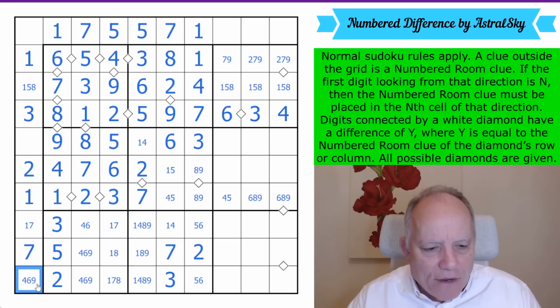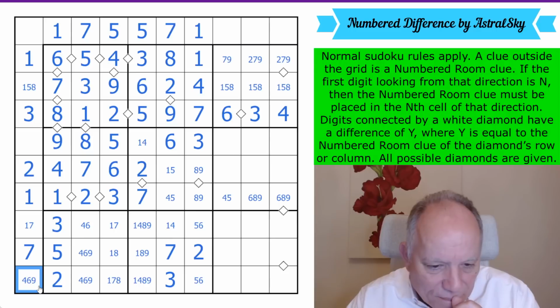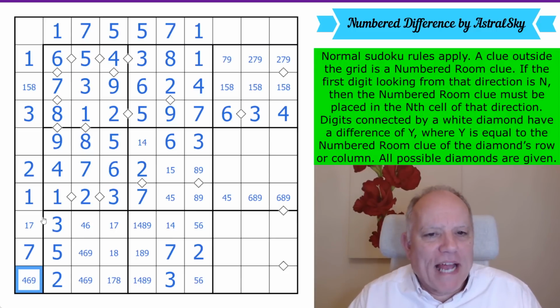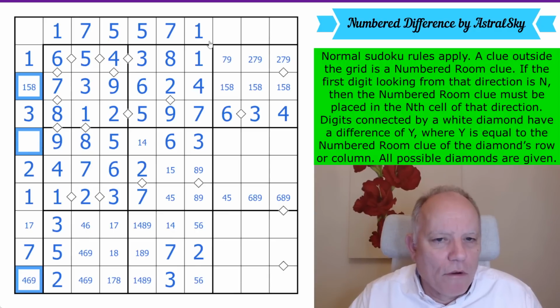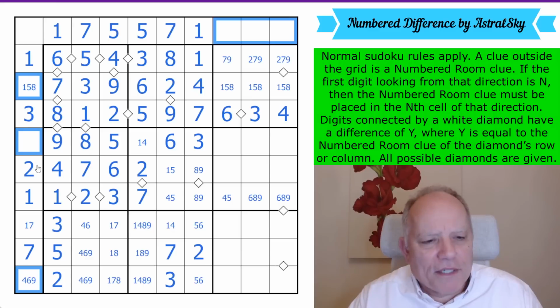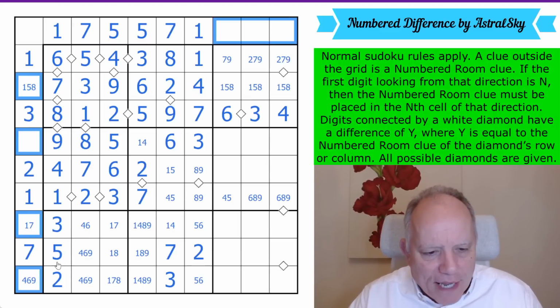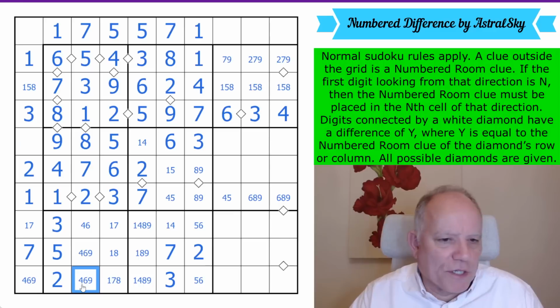Now, I haven't looked at this bottom row for ages. We're talking about what goes there. And then it's going to be the difference that doesn't appear anywhere in the row. That could easily be a 9, but I'll tell you one thing we haven't been guaranteed is that we will know. Oh no, we will always know what the numbered room is in a clue at the end. Yes, it will be positioned in its cell.